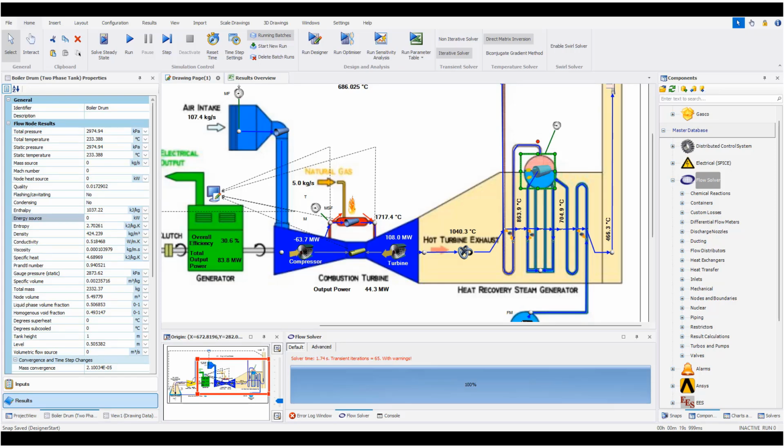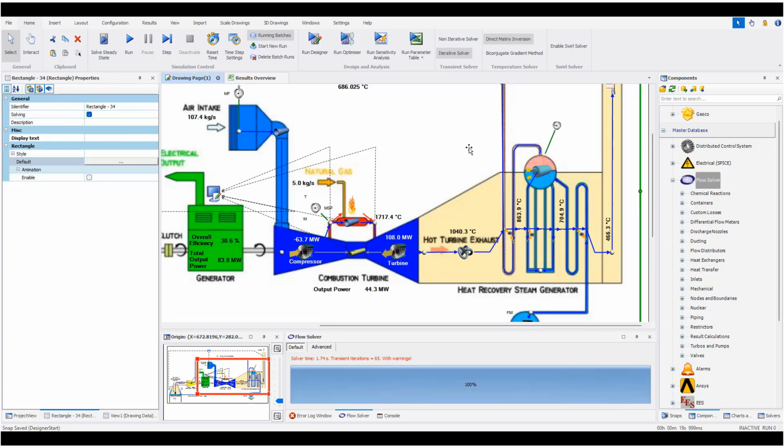So as you can see, we have zero magnitude for the heat source for the ramp for the boiler, which is good. So there is an increase in the efficiency and total output power when we have more fuel gas. Let's see if we increase it more, from 5 kilograms now to 6 kilograms, what happens.